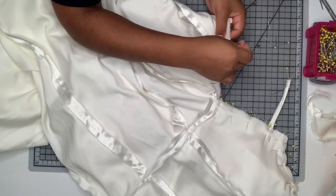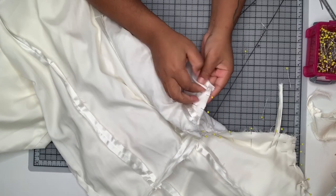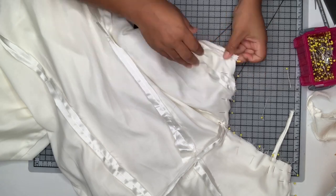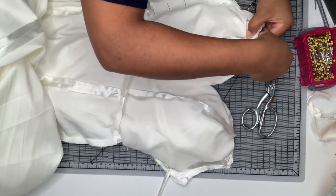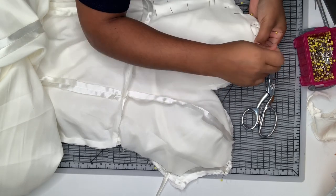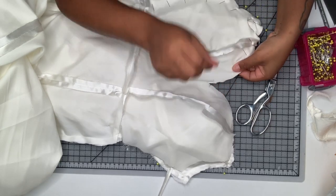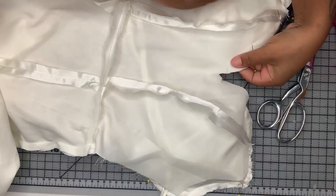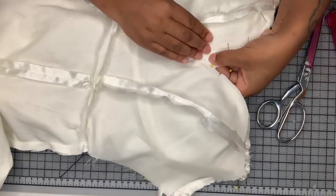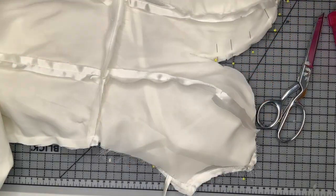When it comes time to finish off the zipper, I learned this from Frocks and Frolics - I like to give credit where credit's due. I take the lining piece and fold the seam allowance over, then fold the seam allowance of the zipper tape over that and pin it. That is the perfect way to finish off your zipper when you have a lining. Now I'm finishing off the neckline, making sure to match edge to edge and pin it neat all the way around. I think the lining is the most important part because that's what the bride sees when she's putting her dress on and what's against her body, so I like to make sure my lining is nice and pretty.